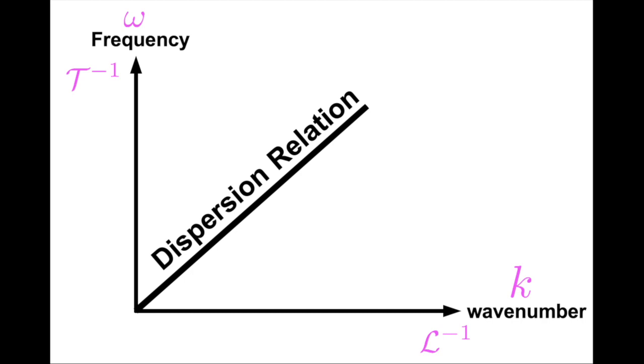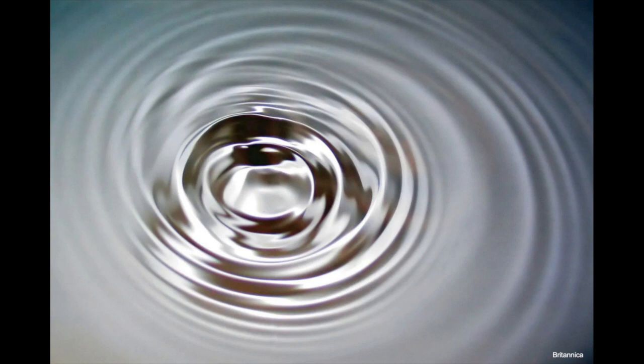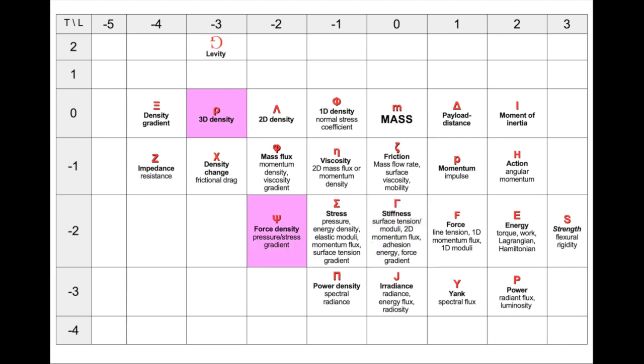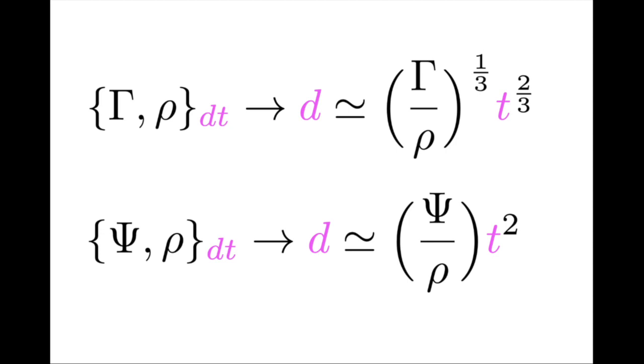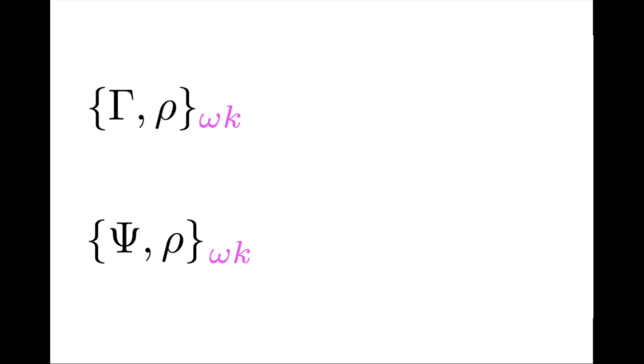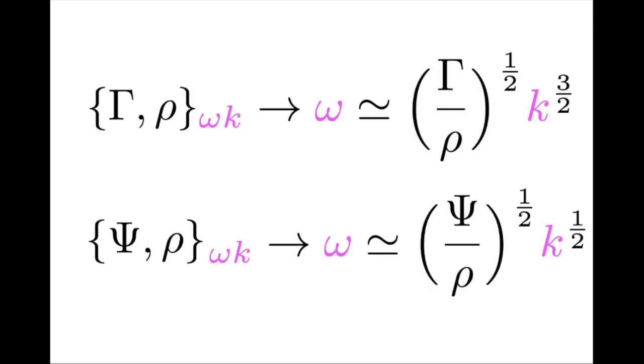Alright, now that we're done with these definitions, we can return to what's going on the surface of water. What we are seeing here is a mixture of 2 kinds of waves, which are based on 2 regimes we've already encountered. The surface tension and density regime, and the force density and density regime. We've already seen what these 2 pairs produce when seen from the perspective of a size versus a time. We encountered the first regime in the context of pinching water droplets, and we saw the second regime at play behind dam break flows or avalanches. If we now switch to the perspective of a dispersion relation, we get 2 new power laws, which are again direct consequences of dimensional analysis once the impelling and impeding factors are known, and once the perspective is chosen.